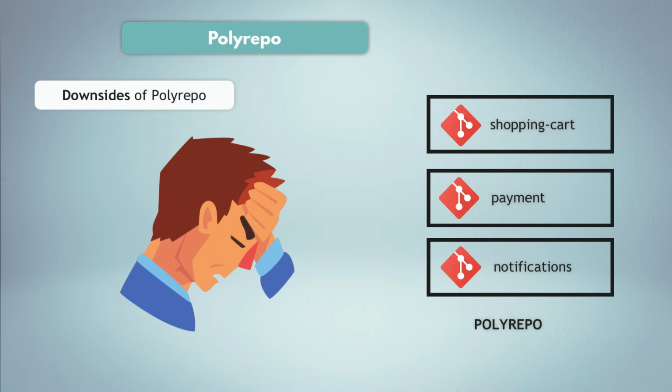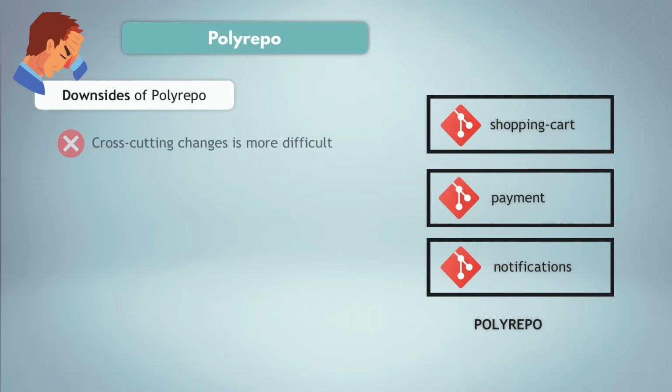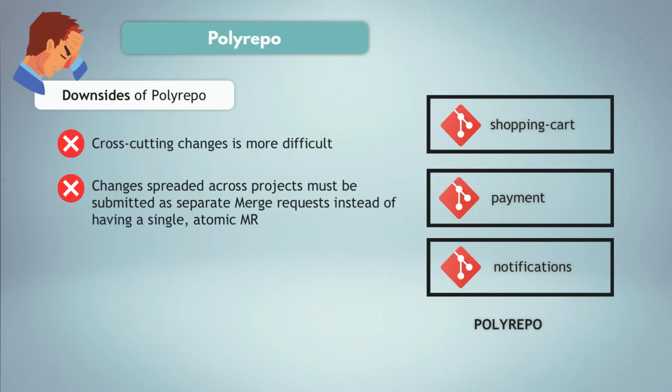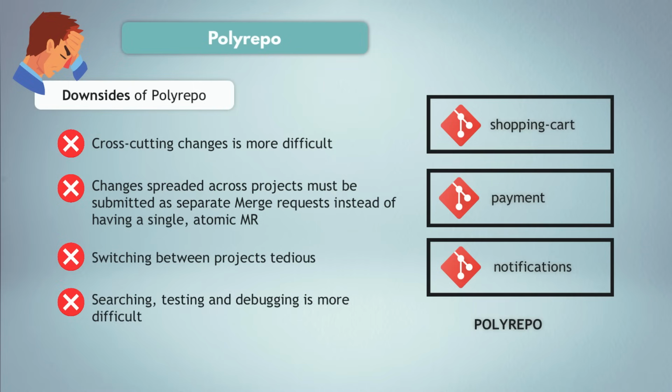Like having application code in multiple repositories can make working on the project as a whole harder, especially if you need to change two or more services at once because a feature or a bug fix affects multiple services. If you need to switch between the services often, this can also be tedious. Plus, things like searching something across multiple projects from the code editor can be difficult or impossible. Also, in the polyrepo, you can't really share files in the project, like Kubernetes or Helm manifests, Docker Compose, and so on. You would either have to duplicate them in each project's repository or have to create dedicated projects and reference them from there.